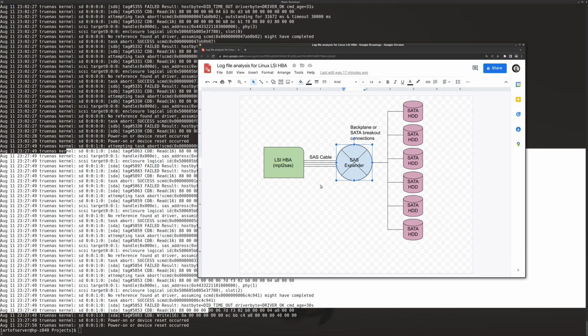Anyway, that's it, guys. Hopefully this helps you guys out when you are troubleshooting Linux-based systems with an LSI controller. And just to give you a real world example of me trying to troubleshoot and analyze the logs and trying to use some logic to eliminate the possibilities of where the problem might be, and then trying to show you guys how the behavior of the errors can help indicate what might be the most likely cause of the problem here. And so anyway, just wanted to share that with you guys. Hopefully it helps you guys out if you're ever trying to troubleshoot a problem similar to this.